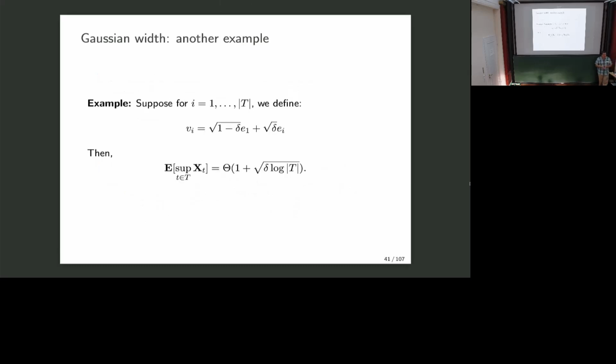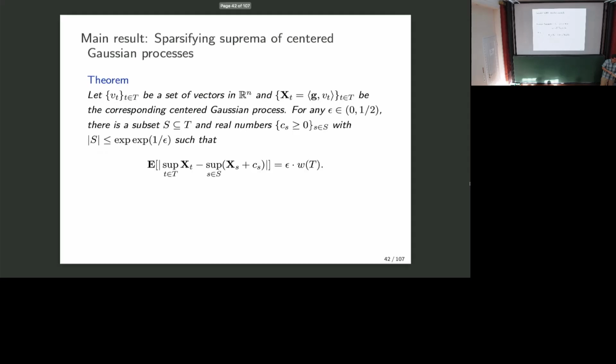But of course, things can be more complicated, right? Maybe I have an index set where each of the vectors has a substantial component in the same direction, and then there are all these other different orthogonal directions where you have a smaller component. Now it's going to depend on how these parameters play against each other, d versus the number of vectors in the set, and so on and so forth. And of course, in a general Gaussian process, we might not just be dealing with unit vectors either. I might have long vectors, short vectors, correlated vectors, so on and so forth. So it can be a little complicated. Okay? But hopefully we're getting some feel for these Gaussian processes.